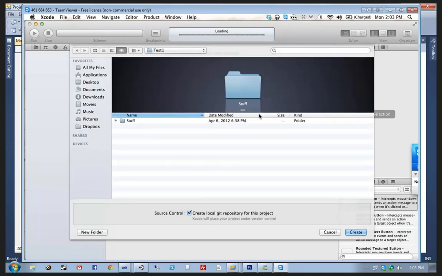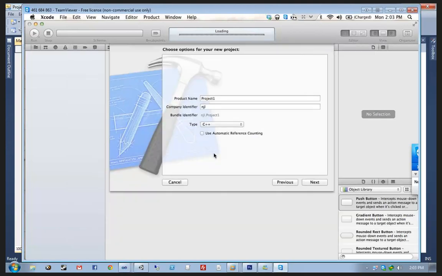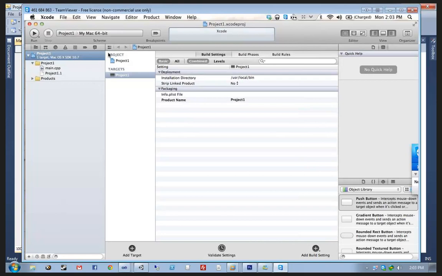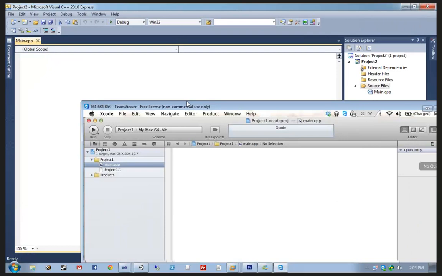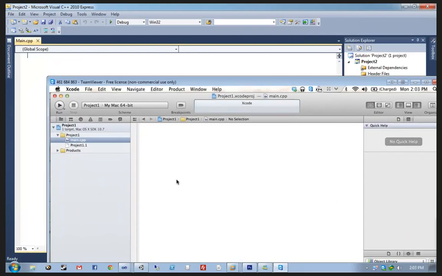Finally, find a location within your hard drive using this Finder window to locate your project, and I'm going to stick it right here. Now, I'm not going to create a local Git repository for this project, so I'm going to uncheck the source control. I'm just going to hit Create. So now what we have is this window, and to get to the same code file that we will be editing, click on main.cpp. Now you'll see that it inserted some code for us, but what you're going to want to do is go ahead and select all of this and hit delete, and then save. So we're starting from the same point on both of our environments.